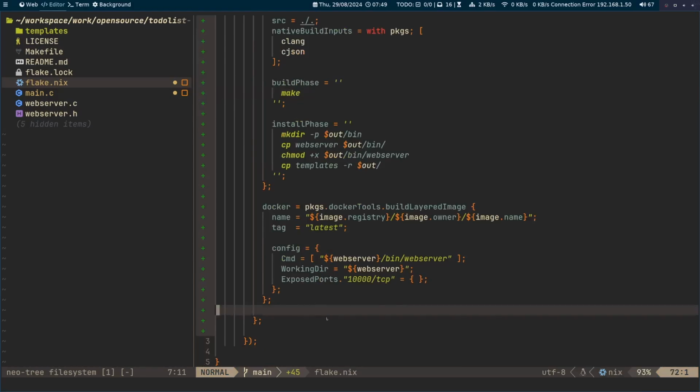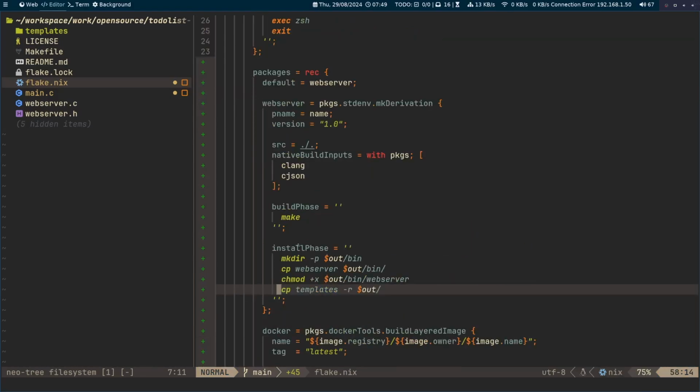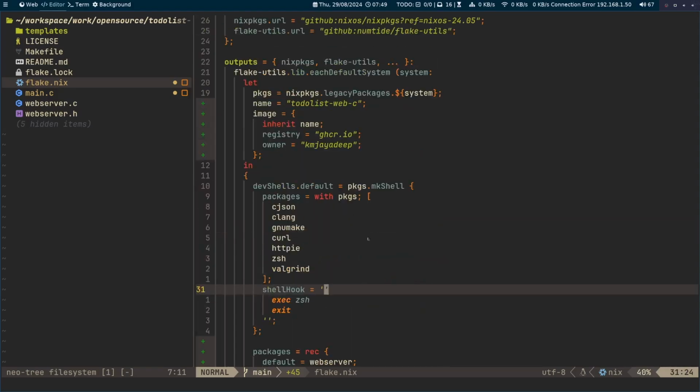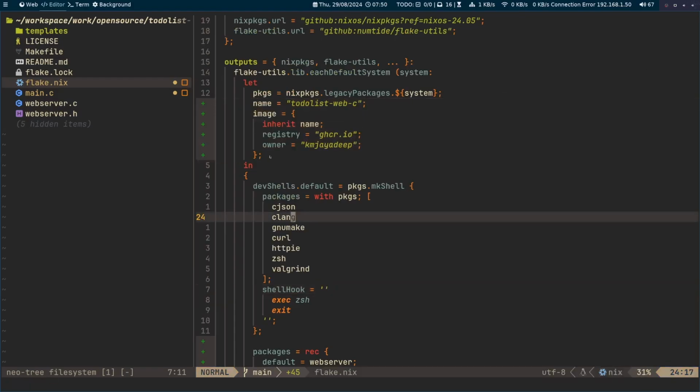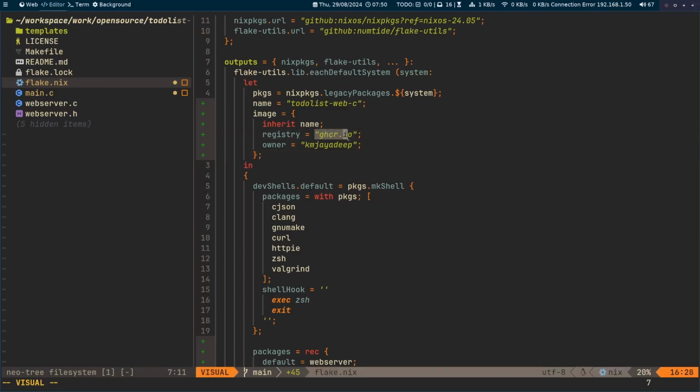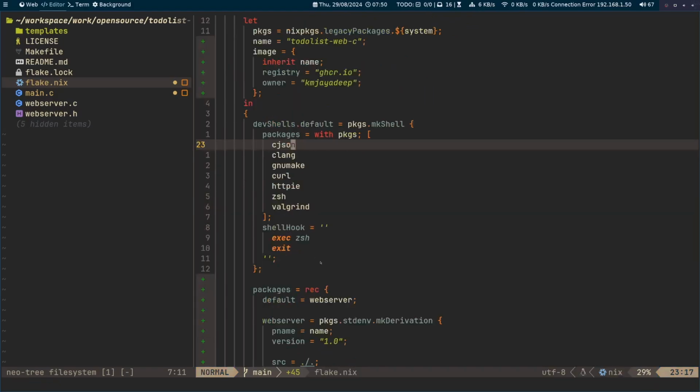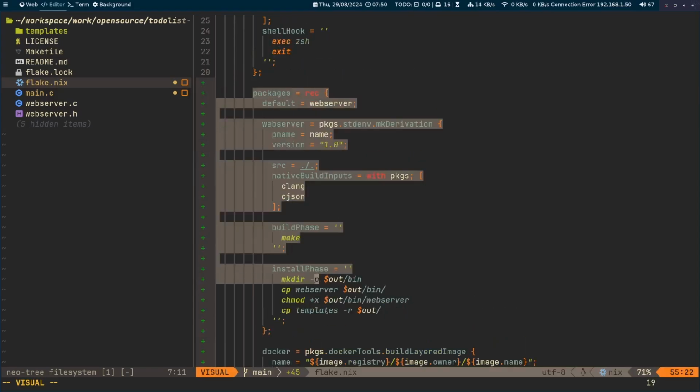This is pretty neat because this way everybody who has access to the repository can easily reproduce what I'm doing here without worrying about all the dependencies and such. So without going into much detail, I will briefly explain what I've done here. As you can see, I've defined some variables. I'm going to package this as a Docker container and publish it to the GitHub container registry in my own account. So this will be the name of the Docker image.